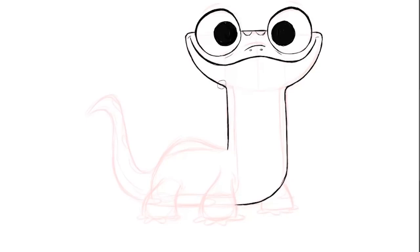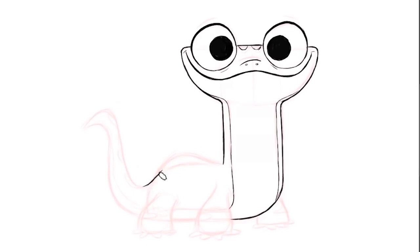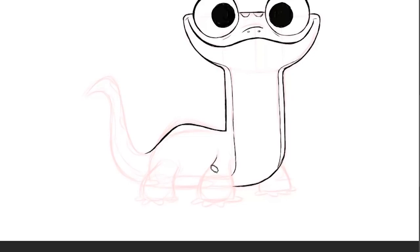Drawing straight lines is tough too — it's the simple stuff that's really complicated. None of this has to be perfect; we're just trying to have fun and draw a cute Bruni. When I first saw Bruni in one of the early screenings of Frozen 2, I just fell in love with the character and was beyond excited to learn I'd be able to help supervise him. We had a team of animators, plus modelers, riggers, designers, story artists, look artists, lighters, and effects artists — it's really 50 to 100 people working on even a simple character.